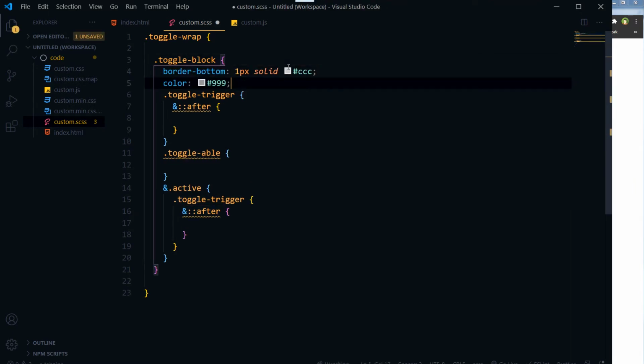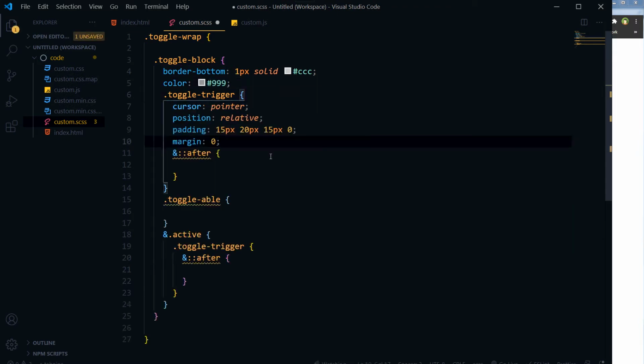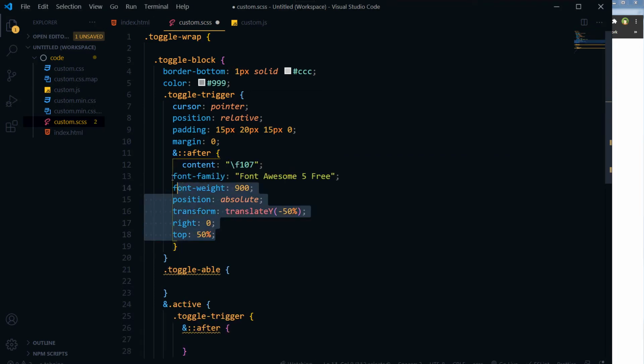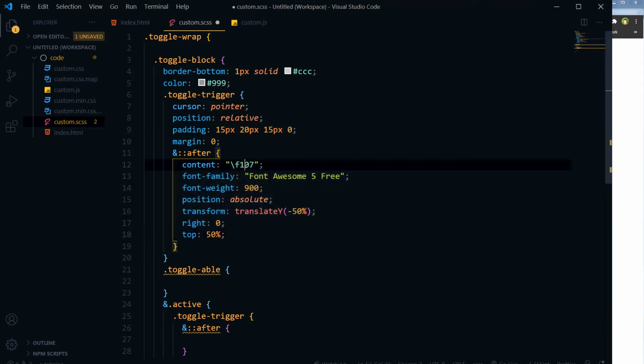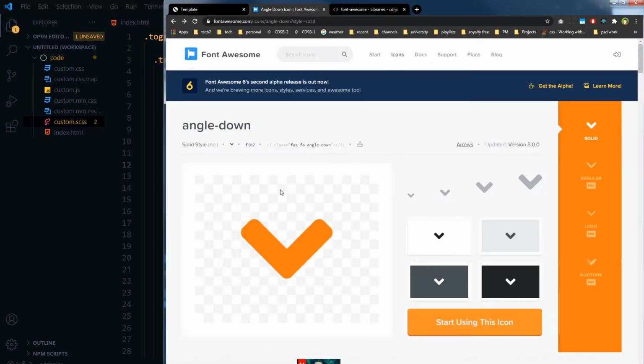I will need border and color for my block as this one gray. For toggle trigger I need this cursor pointer, position relative, some padding and margin, and then for after CSS pseudo element I need these classes, and this is the content code, Unicode for this arrow, angle up and angle down.